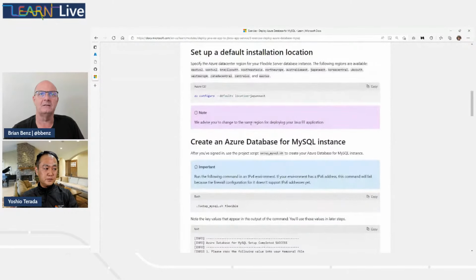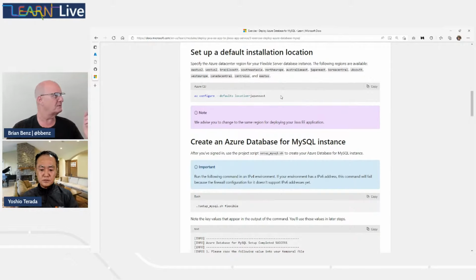So if you go back to the az login, one of the things that's important here is to do the az configure as well. When you're setting up that script, before you run the script, do set up that az configure location. What that does is set up a default location for your application and a default location for your resource group as well. It has to be a location that's somewhat close to you in general, and there are some limits on which locations have MySQL instances, so definitely check those out as well.